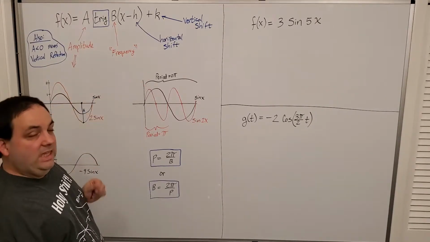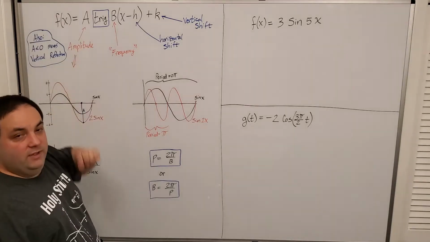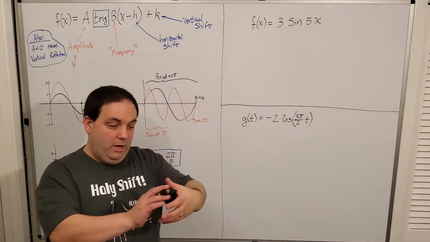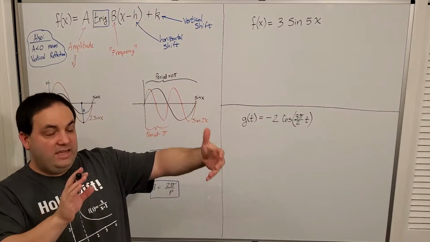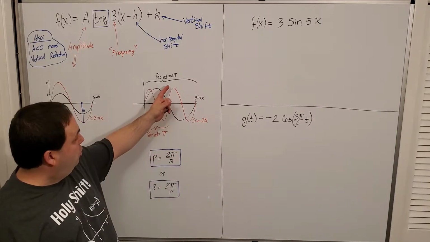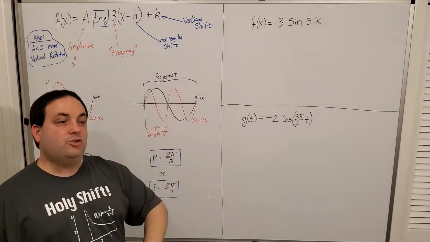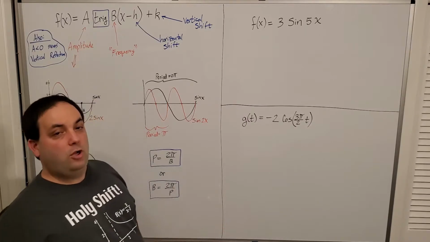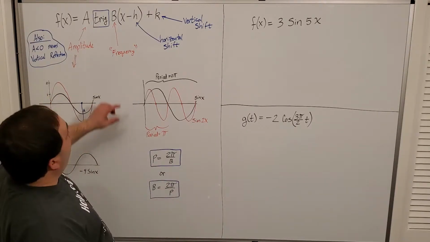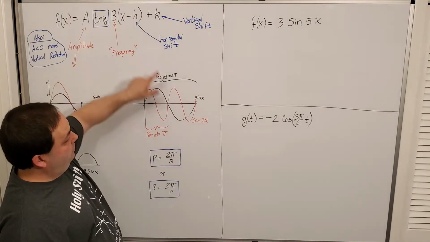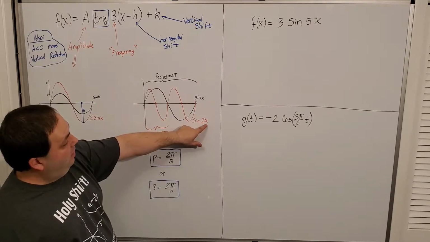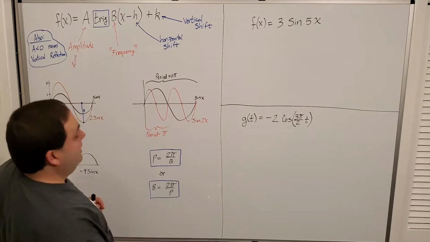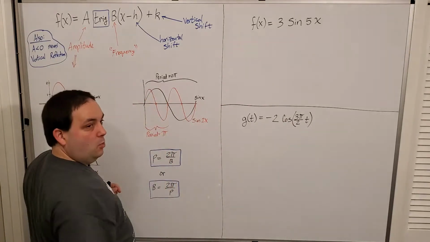The word frequency is literally what it sounds like: how often this thing occurs, which is going to affect your period. The period of the graph has a natural length. For sine and cosine, it's 2 pi. The natural born length of one period of sine is 2 pi. Same thing for cosine. However, if you put a number inside of the trig function, like in this case I put a 2 on the x, so it's sine of 2x, it changes the period. It actually compresses the wave.